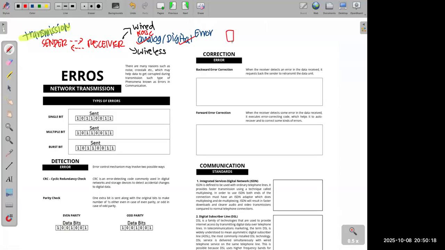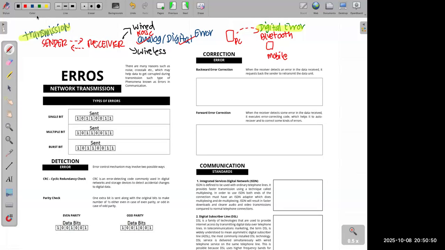Think about a mobile phone, or a PC using Bluetooth. You're sending data over Bluetooth, the transmission, to another mobile. So from one computer, you're sending the data to another computer. You're transferring it over a Bluetooth link, and in the transmission there will be an error. So digital error can occur. We're going to talk about what this digital error is, and how to overcome all these digital errors.